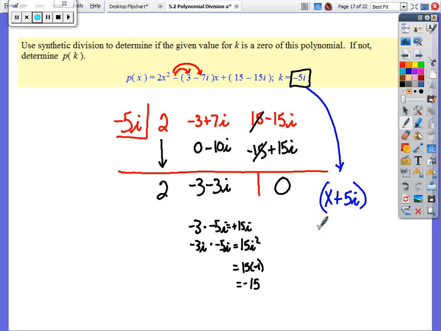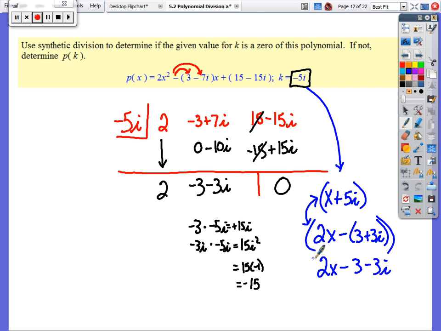But also, 1 degree less is 2x. And then you can put a negative in bubble if you want as your constant, or you can put it as negative, or you can write it as this. And that would have been fine as well. I like this top one better. But these two right here would be considered our factors. Or this one and the top one would be the same thing. So if they're asking about factors, those would be the 2 factors of that polynomial.